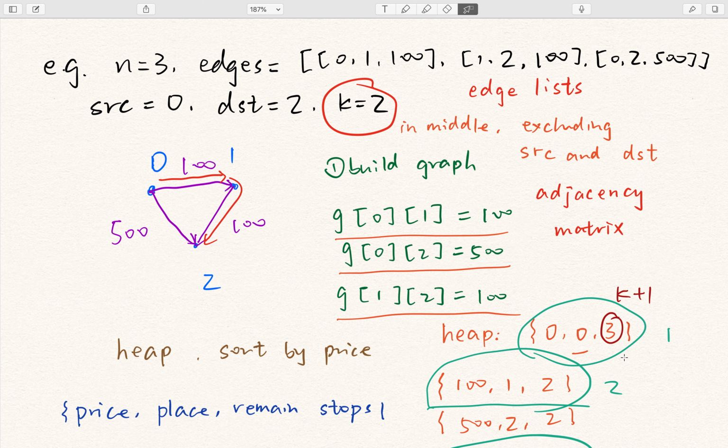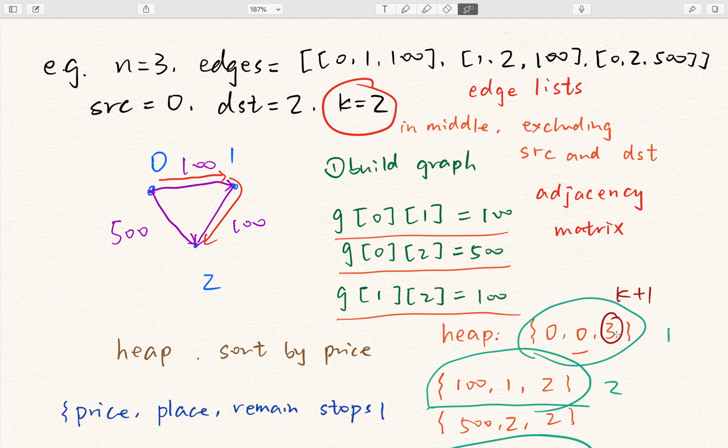You may wonder why we use 3 rather than 2, because that means how many stops we have remaining. In the given case, k is the stops between the source and destination. And here, this means how many stops we can reach, and this means they are left. So it should be plus 1, because in this example, if k equals 2, we can stop twice at most in between.